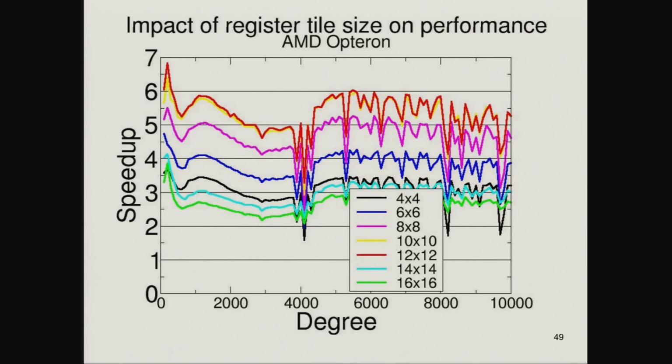A question I sometimes get is, why did you stop at 16? Why didn't you try and generate bigger? And you can see, this guy right here, the red, is clearly much better than most of all the other ones and is the highest performing one. And it's 12 by 12. You might say, well, if 12 is good, maybe 14 is better, because the bigger the tile is, the more of a savings you get on memory operations for loading. So where's 14? 14 is all the way down here. It turns out it's one of the worst performing tile sizes, and 16 is even worse.